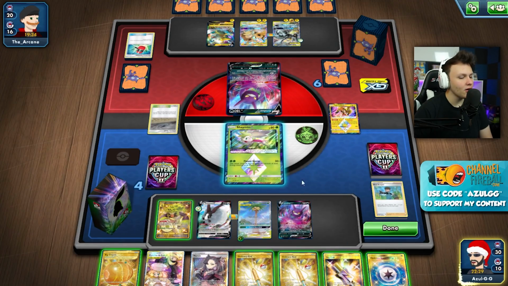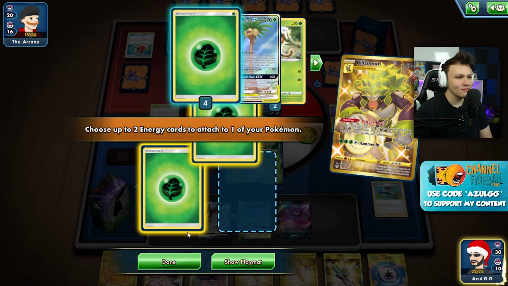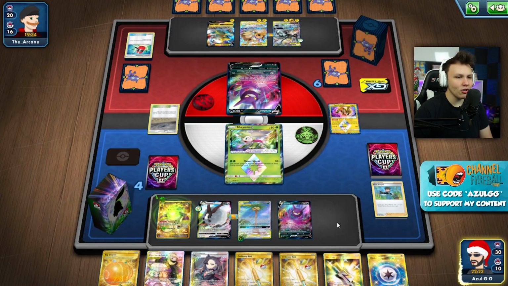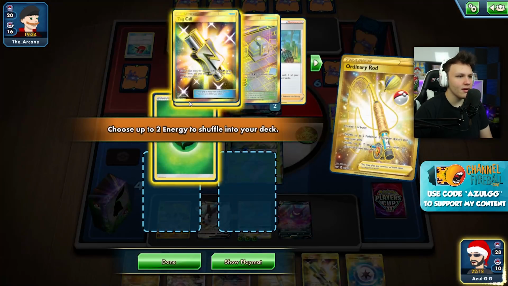Oh, I definitely should have. All right, I did that. So I should have done this first. Never punished because we didn't draw into any grass energy. Then I should Rod afterwards, not before. But I will Rod right here.